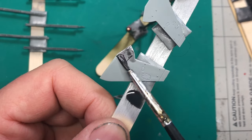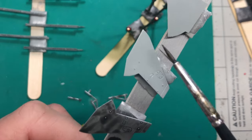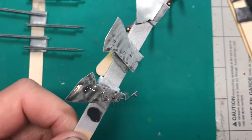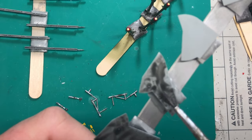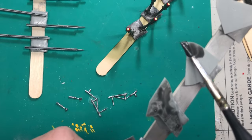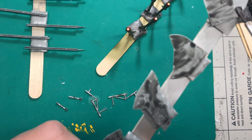Using my new Grex spray gun, I applied gloss to the missiles and several other parts that needed to achieve gloss in preparation for a wash. The spray gun worked perfectly. Just be prepared that the paint runs out fairly quickly. Once the gloss has dried, it's time to apply my standard wash of Winsor & Newton artist oils and turpenoid.